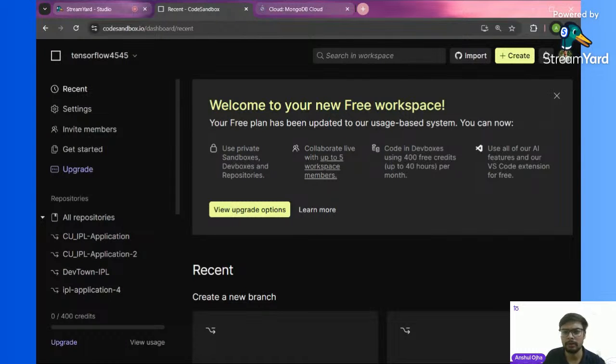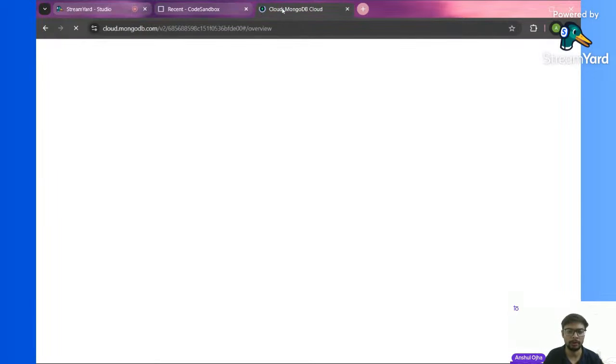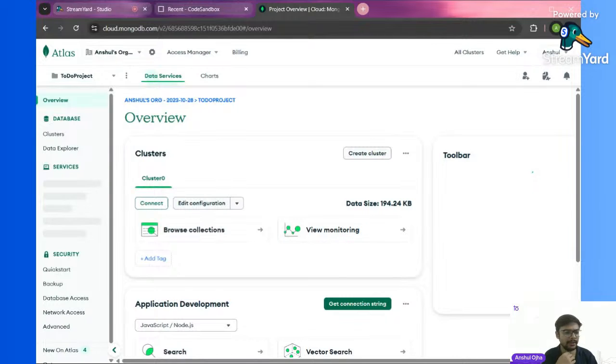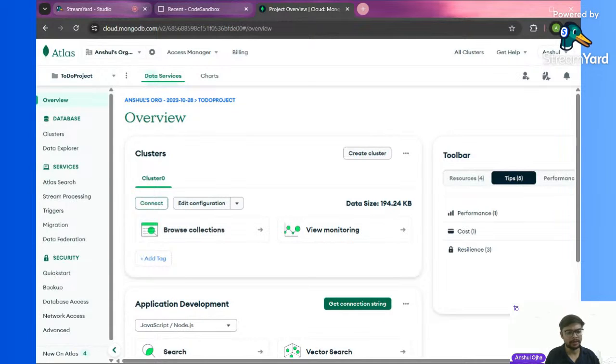Why can't we use SQL Server? Because right now we are learning the MERN stack, so I will stick to MongoDB. Obviously, we can have SQL Server, no need to worry, because the data that we are storing in MongoDB can be stored in SQL Server too, because it's structured data. We can create tables and have data in SQL too. But as we are focusing on MERN, we will do this part. Yes, Rakshit, for backend we will be using Node. For the front-end part, we will go with React.